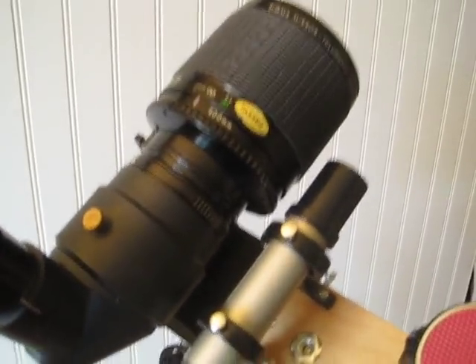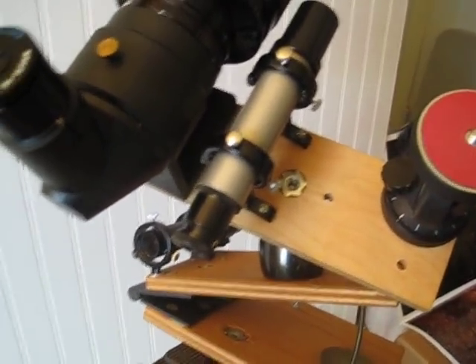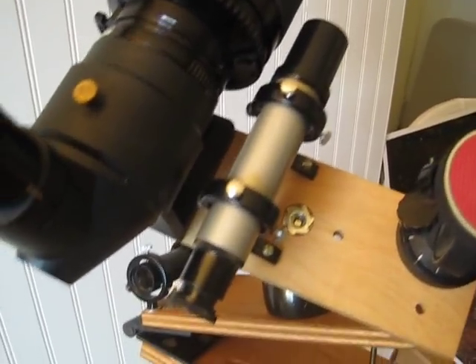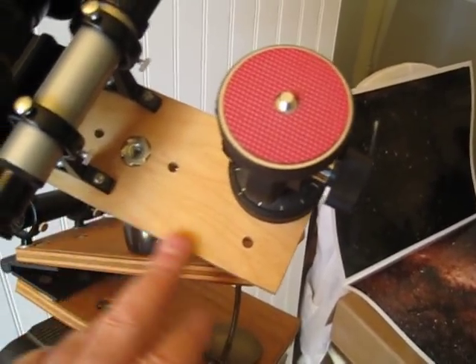If you really want accuracy, polar align and then make an arrangement like this. I don't know if you can get a teleconverter like this now, but there are other teleconverters and small telescopes — you need about 1200mm focal length with a guiding eyepiece to really get in there. This little telescope here just helps me pick a target, but it doesn't give that real high-end accuracy. I landed up going with the Astrophysics scope, which was great. I could even put a camera on here if I wanted to shoot while testing — I consider this a test platform.